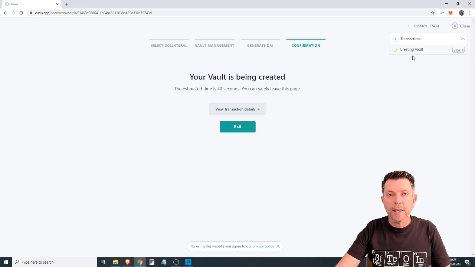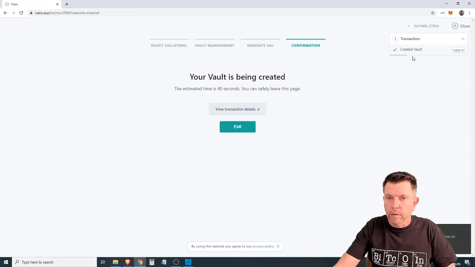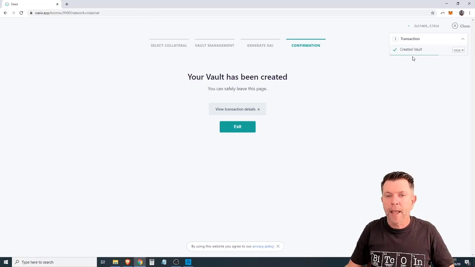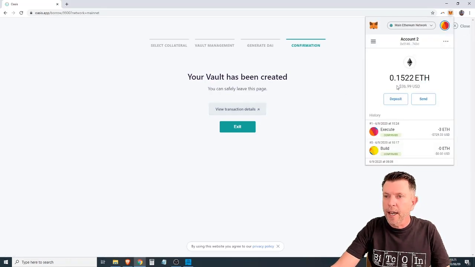This will take some time because, once again, the smart contract is being written. It has to go to the Ethereum blockchain and everything has to be put in place. The confirmations have come in and it says that it will take so much time, but the transaction details we can view on Etherscan. I'm not going to. I'm just going to go to MetaMask, and I want to show everybody here that if I go to the wallet, I should see the DAI there.